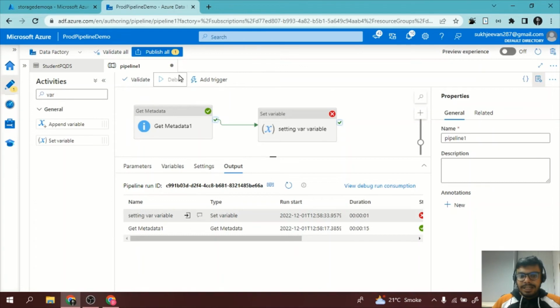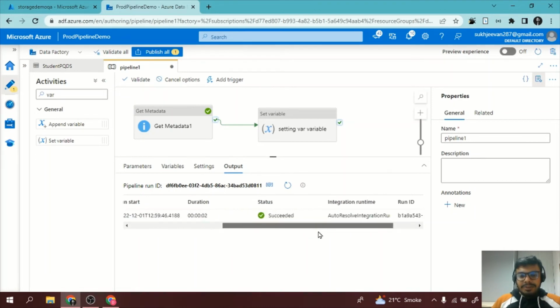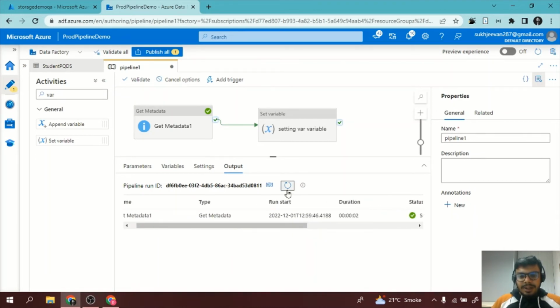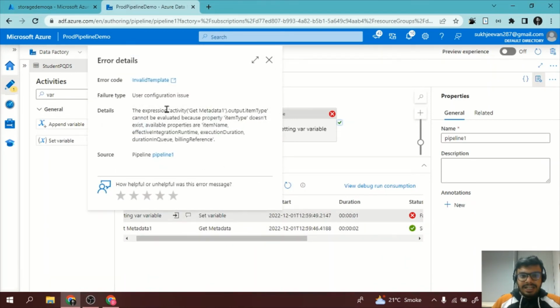Let's debug it again. Debug helps you a lot in checking for errors, so you can always go for debug. It failed again. Let us check why. Expression cannot be evaluated, type doesn't exist, available properties are item name, effective runtime, execution.